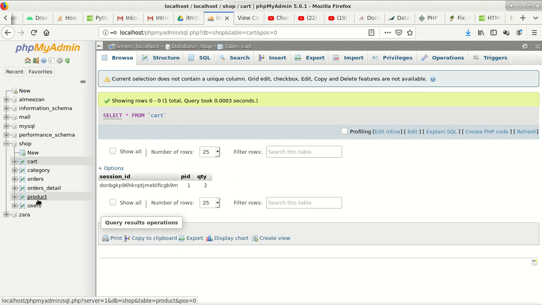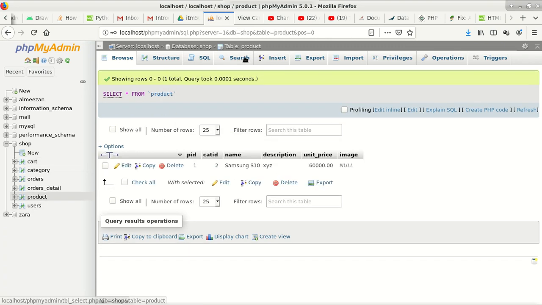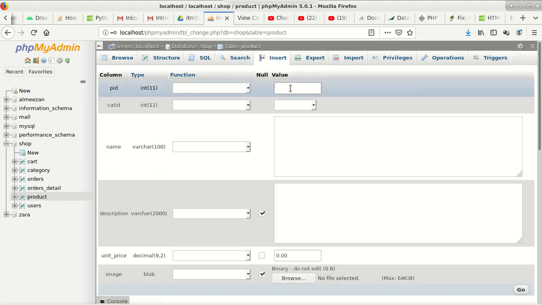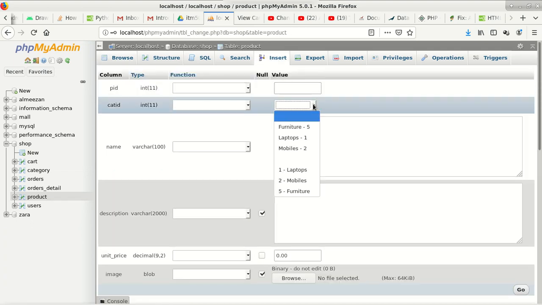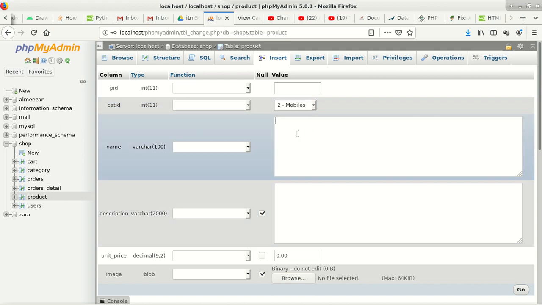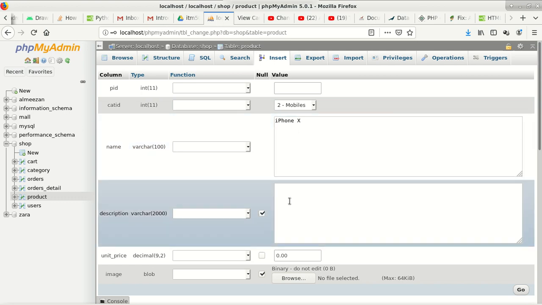So just for demonstration, let's add another record to the product table, category ID again, let's say mobile, suppose iPhone X. And in description.